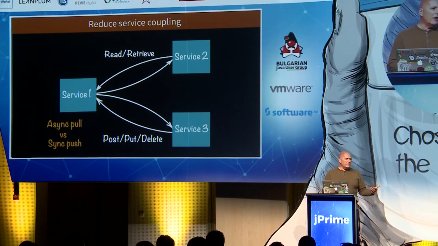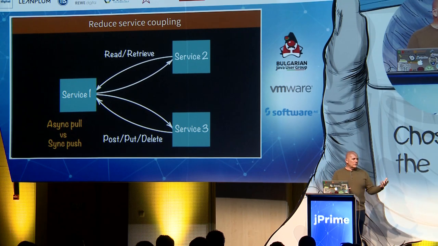The synchronous approach is intuitive and easier to implement, and it's great in many scenarios. But in situations where you cannot afford to lose data, you need at-least-once message delivery. You have to think about what you'll do when this breaks, when the network breaks, when the service goes down — consider all the scenarios for recovery. Often the solution when you really need reliability is a more asynchronous approach.